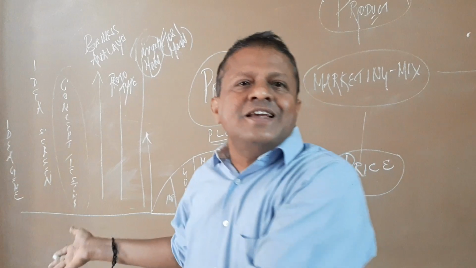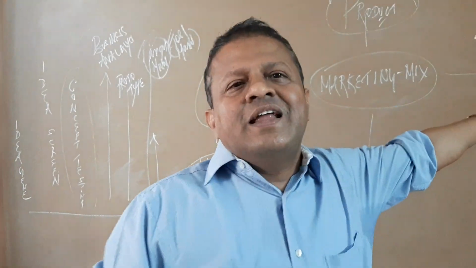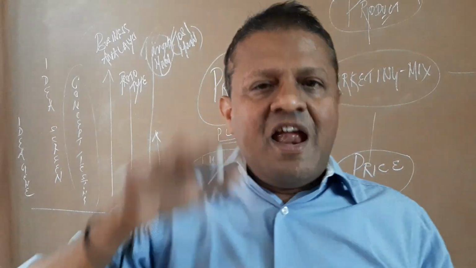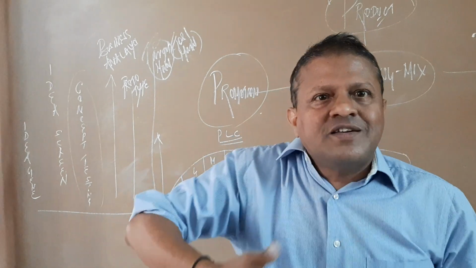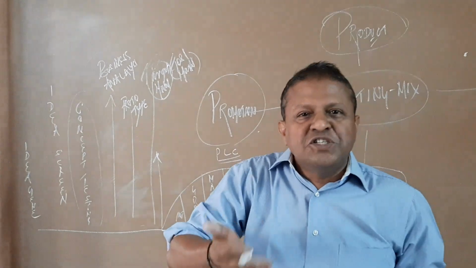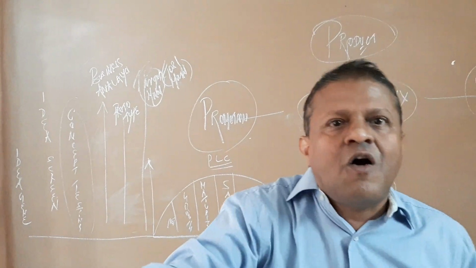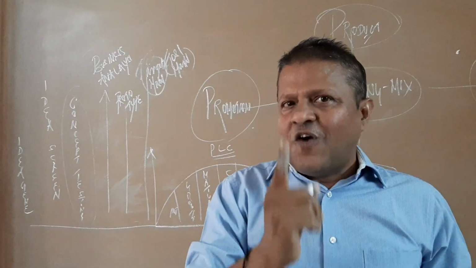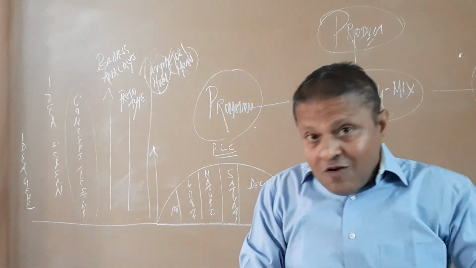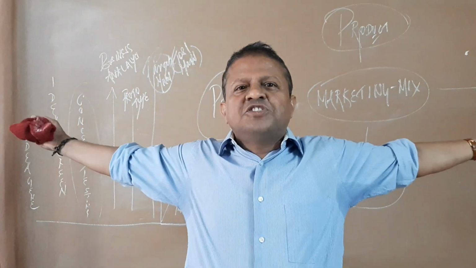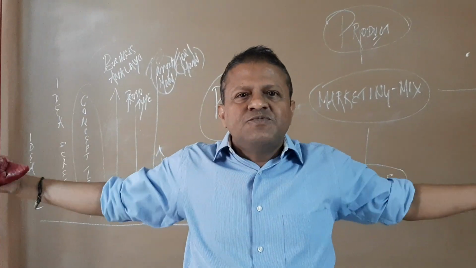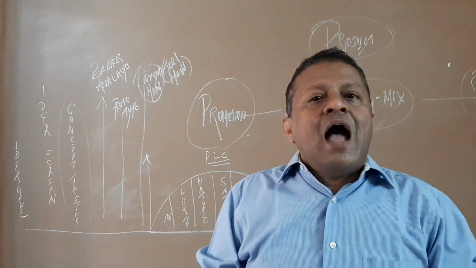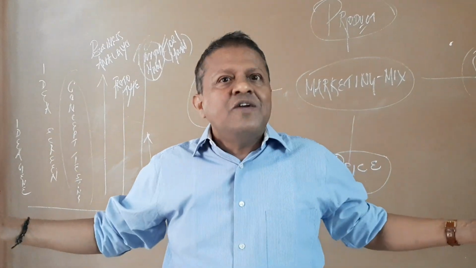So the strategy in the introduction may or may not work in maturity. The strategy you adopt in growth may not work in introduction. And therefore, you have to evolve your marketing strategy as your product goes through different phases of a life cycle. Remember, the product life cycle differs for different products. Gone were the days of Bajaj's time when we had a larger product life cycle. Today we live in the world of substitutes, where close substitutes are available, and also consumers are no more brand loyal.